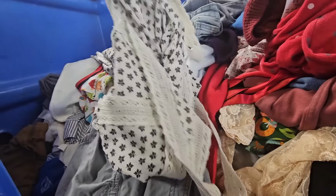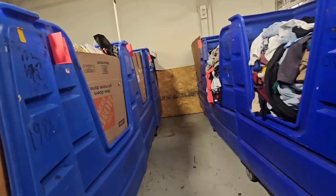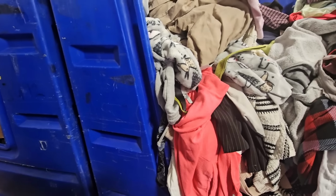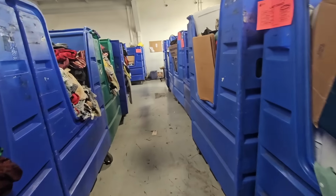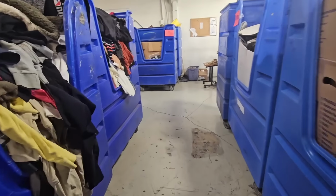I didn't realize, at this footage, they weren't open yet. I was like, why isn't anyone in here? Apparently they weren't open yet, and I wasn't supposed to be rummaging through, but they were really nice. Also, I was one of the few people speaking English there, so he was calling out the auction numbers in Spanish. All I caught was 40 and 100, so I knew he was saying $40 or $100.